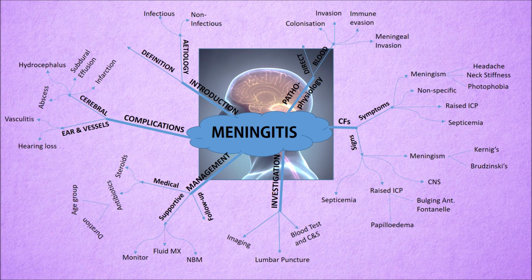Okay, and these bacteria have some virulence factors that help them go through this pathophysiology in order to cause meningitis. For example, we take the nose. The lumen of the nose is the entry point for the bacteria, and these bacteria have IgA protease, which is an enzyme that helps them break down the IgA mucosal antibody. When this antibody is broken down, the bacteria gain easy invasion into the mucosal epithelium and then cause primary infection, which can be sinusitis or pneumonia.